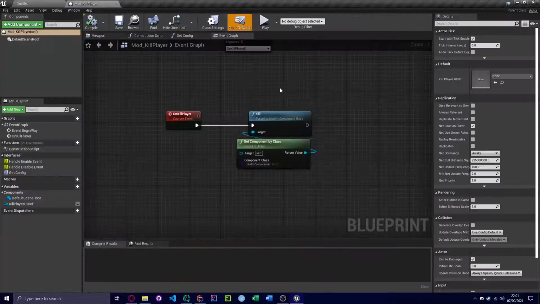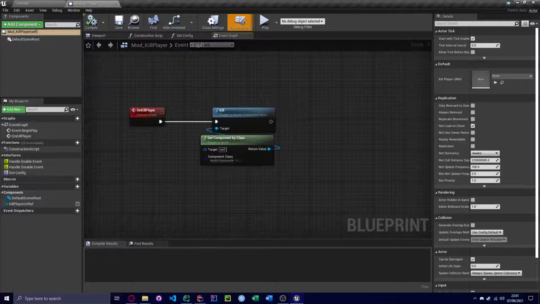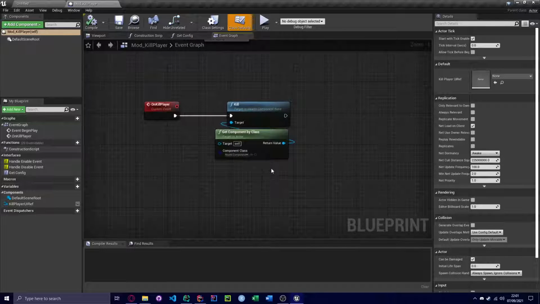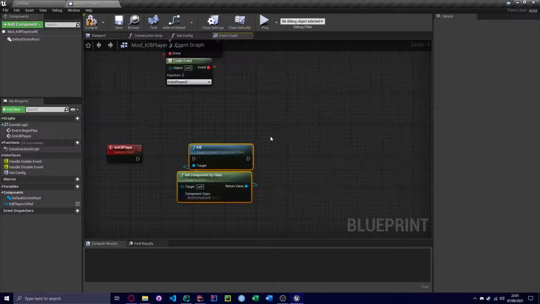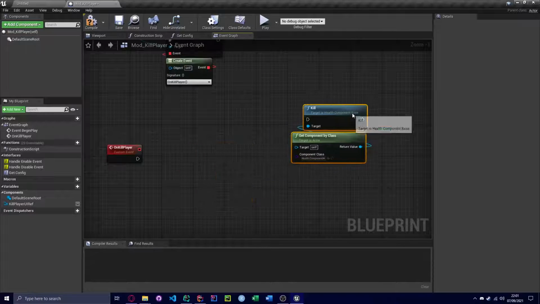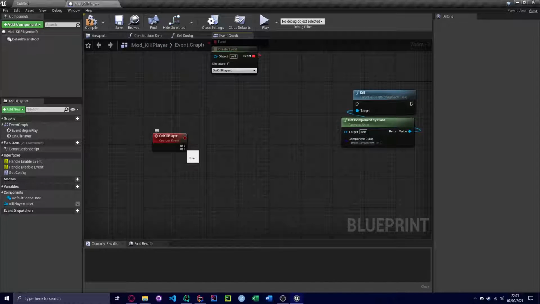So now, if we go back into here, what we need to do is actually get that player. So we need to work on this logic.